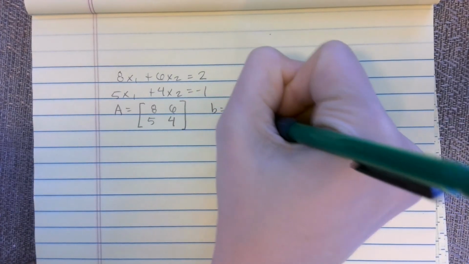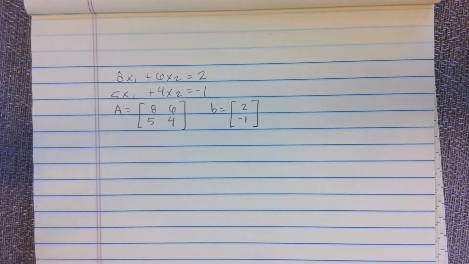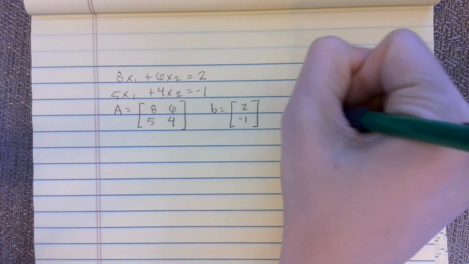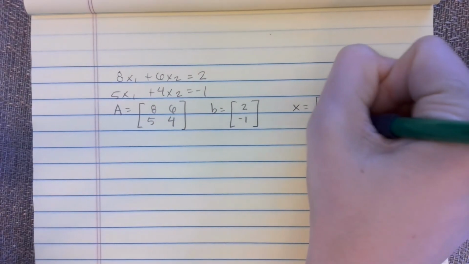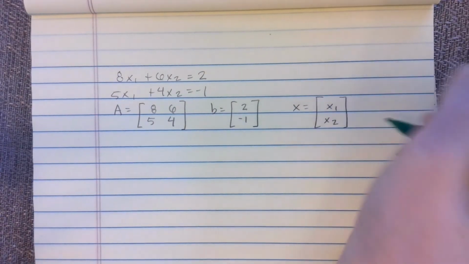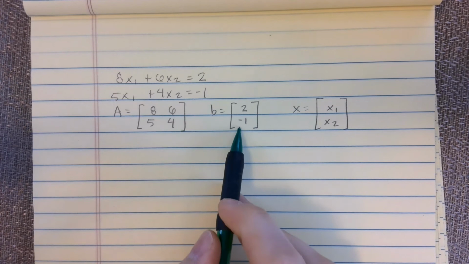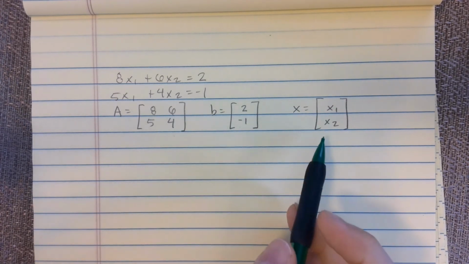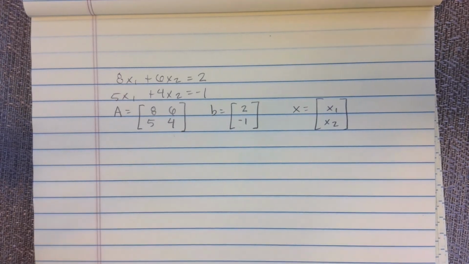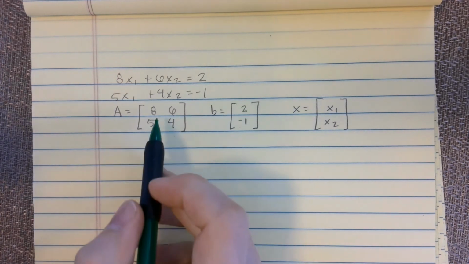So what we've been doing is row reducing, which is totally fine. But what we're going to do now to find X, let me write that down, X is x1, x2. We're going to use our inverse properties to figure out what that X should be. Because the proof we just did says if I multiply this vector by the inverse of this, I should get this answer. Well, let's make sure A is invertible. Good thing A is the same matrix we just did in the prior example.